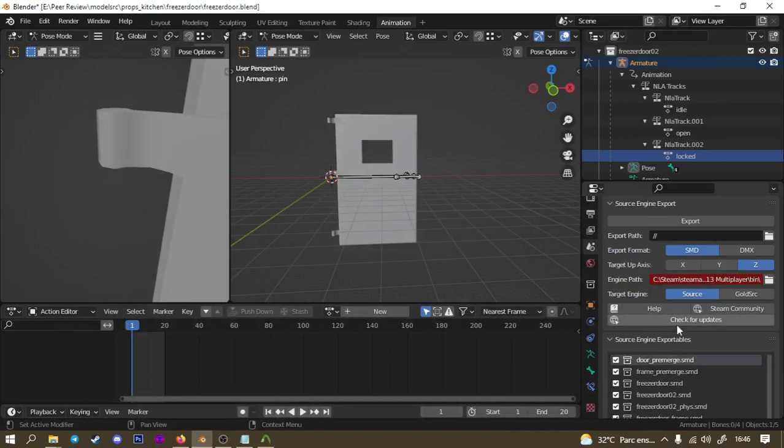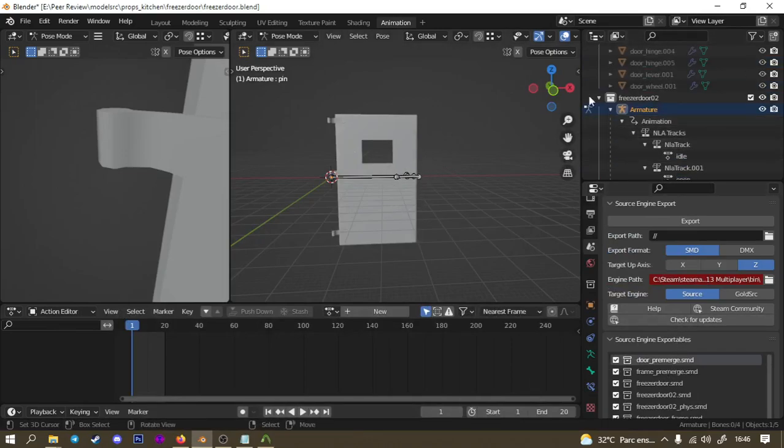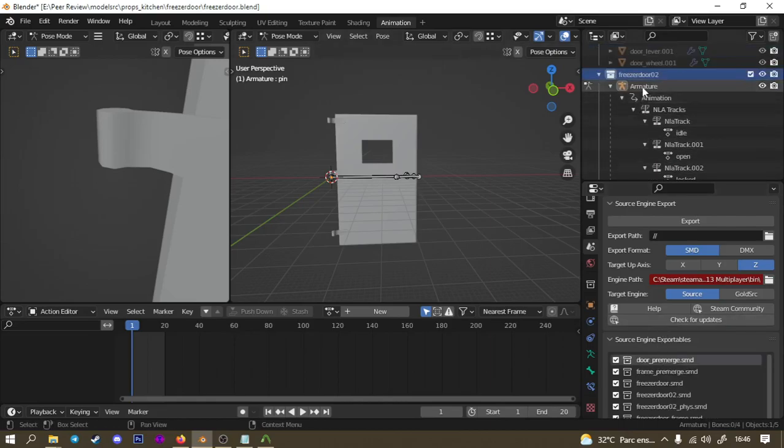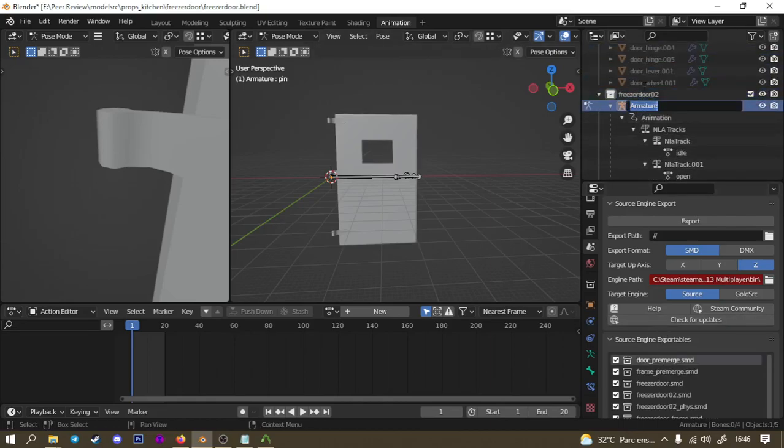Okay, this one here. I need to name this one, so I'm probably going to name this door armature.